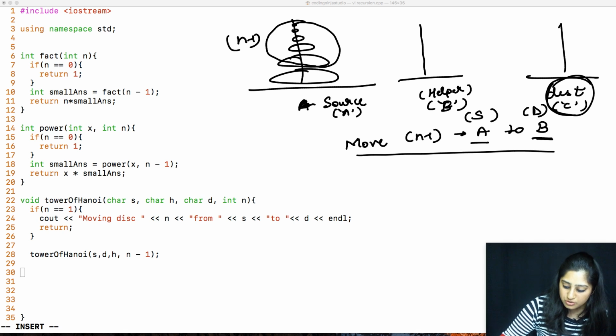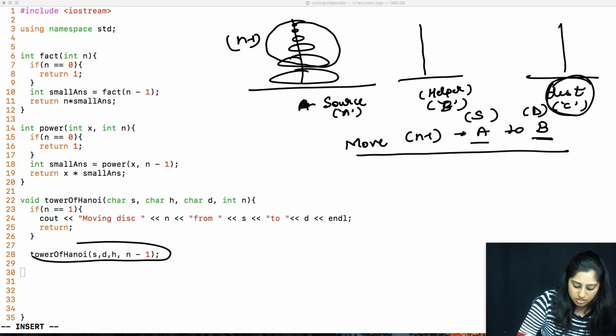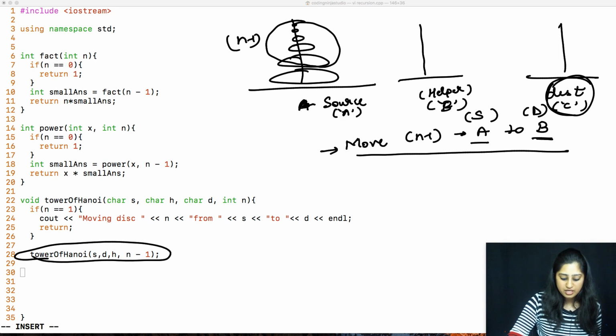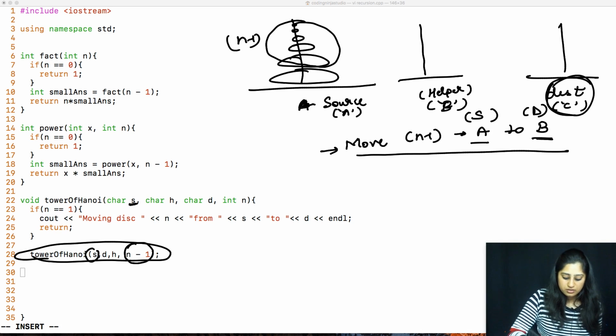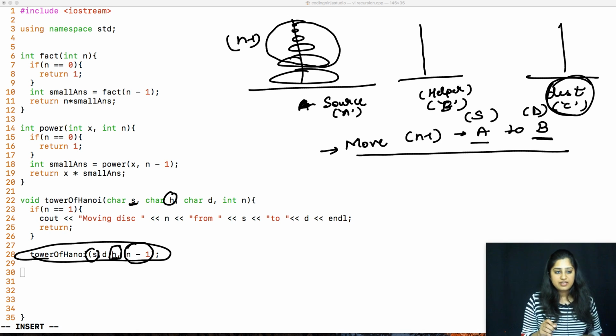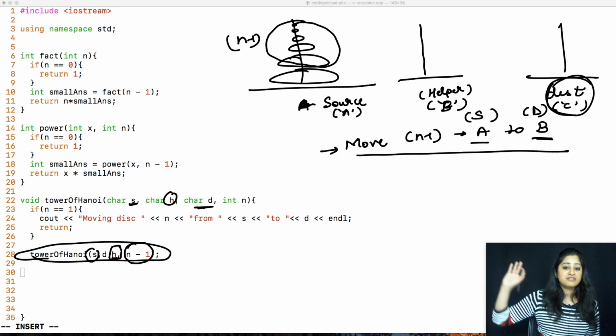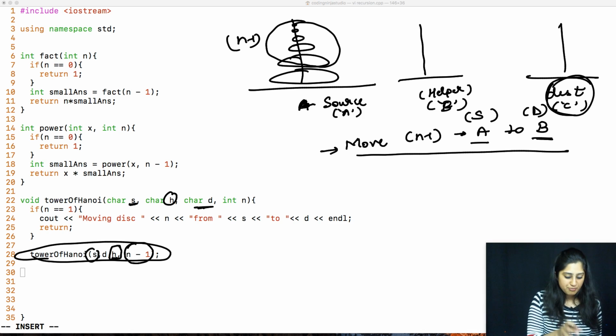Exactly the line that I wrote over here, this is the code for that. So this statement is the code for the lines that I just wrote. What I have to do is, I have to move first n minus 1, top n minus 1 disks. What is the source? Source is the original source that I have. What is the destination? Destination is the helper that I have. Then which rod is left to use? The rod which is supposed to be the final destination, I will use that rod temporarily as a helper for me. So yeah, this is just a step.